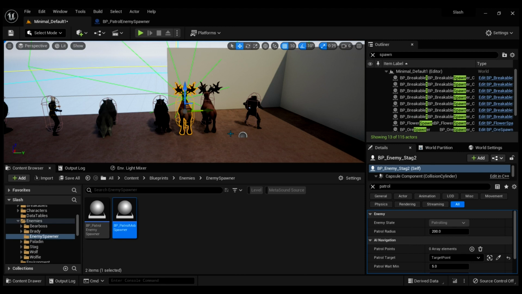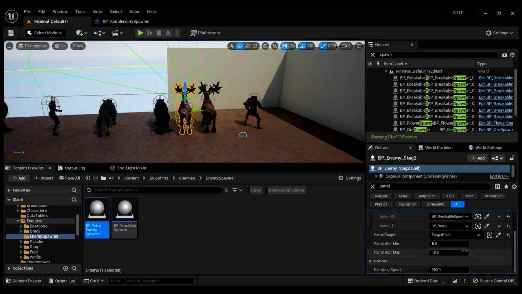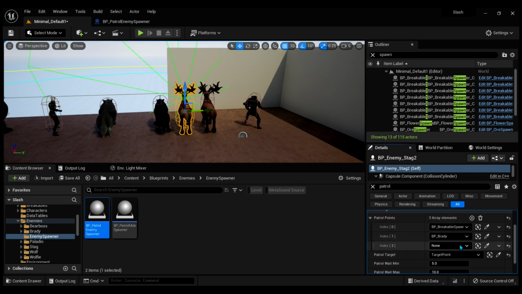As for spawners, I also created an enemy spawner. These enemies have the ability to patrol from point to point, but the way it works is if I place an enemy down in the world as I'm building out the world, I must then manually create patrol points and choose the patrol points for the enemy, which is tedious.